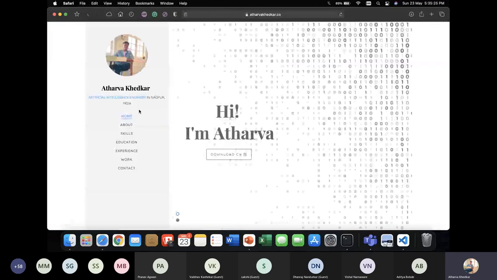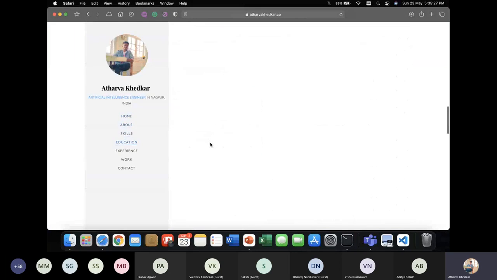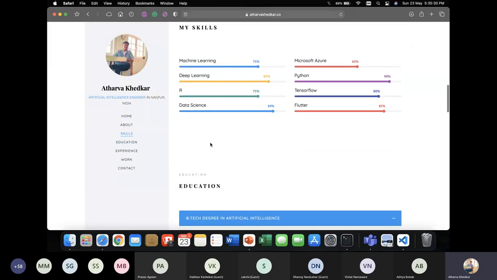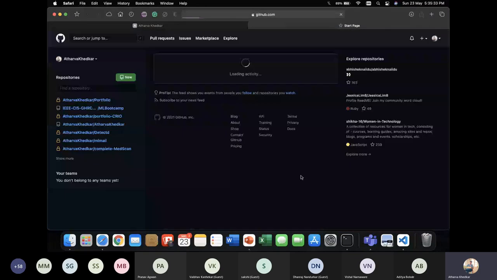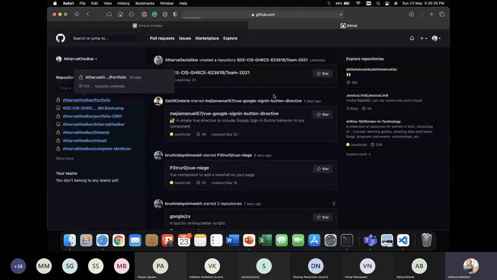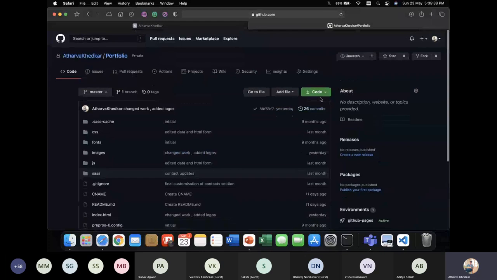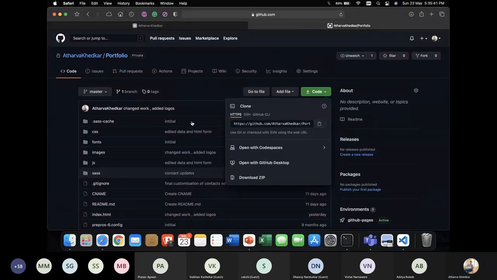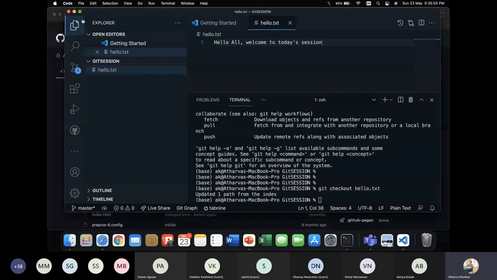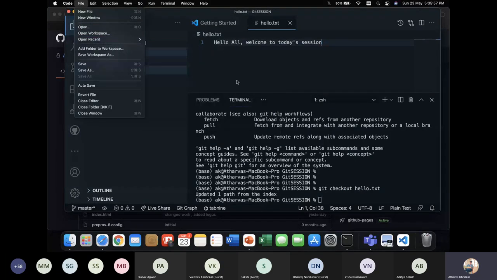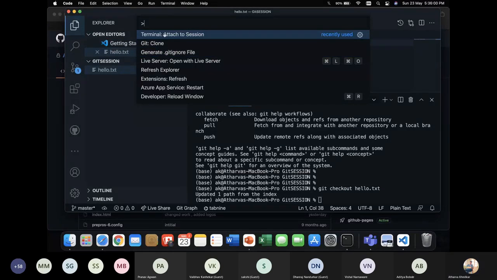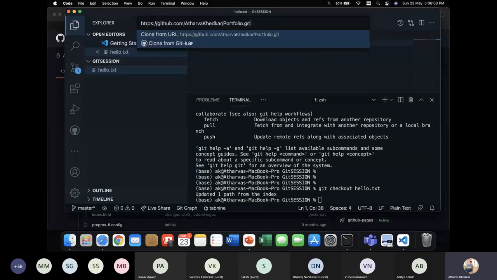This is my deployed code of my portfolio, right? This is my portfolio. I'm going to keep this code. So I have its code on GitHub. I'll grab it. Portfolio. So this is my code. Okay. Download. And I'll do this. So you can see here git checkout with SVN as well. So SVN works, which I told you. SVN was a centralized version control system. So let's clone that one. So git clone, and I'll just paste the link.